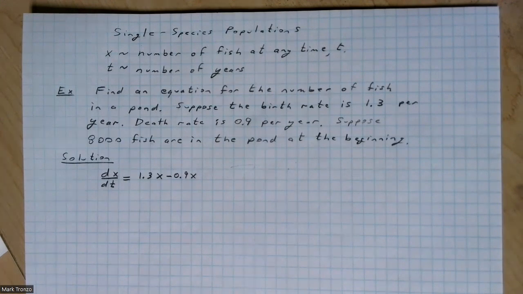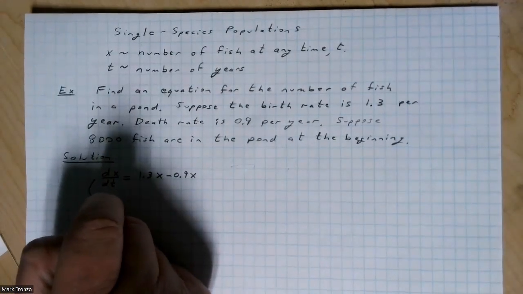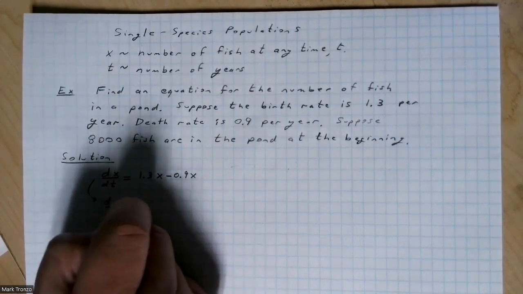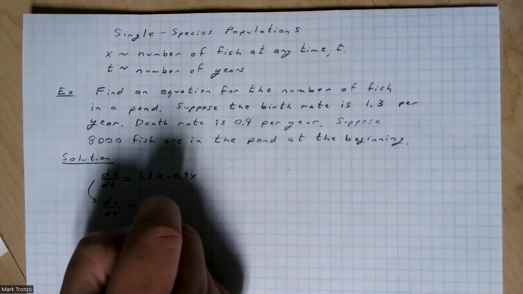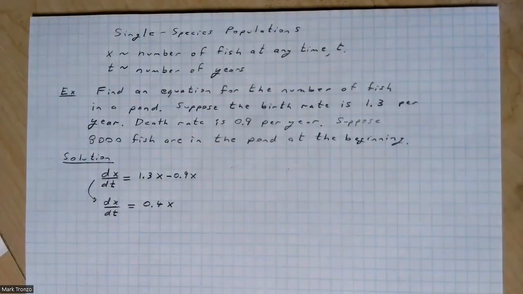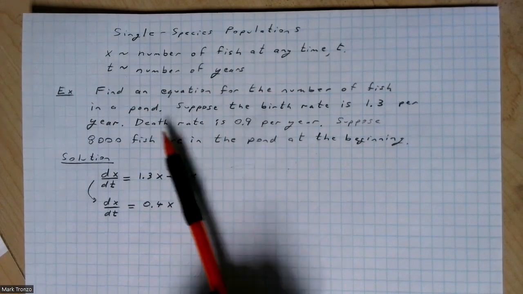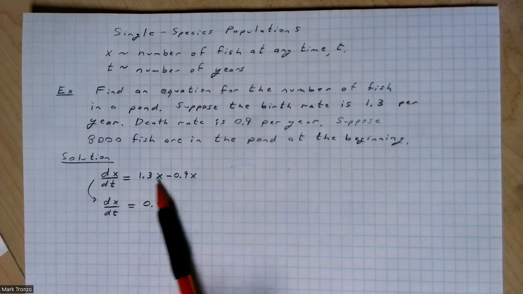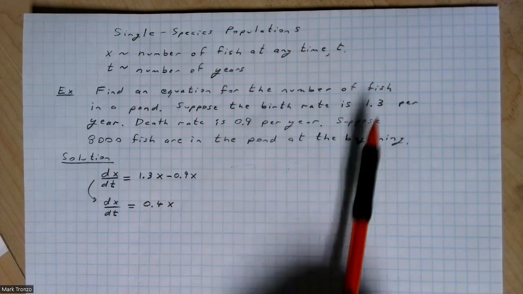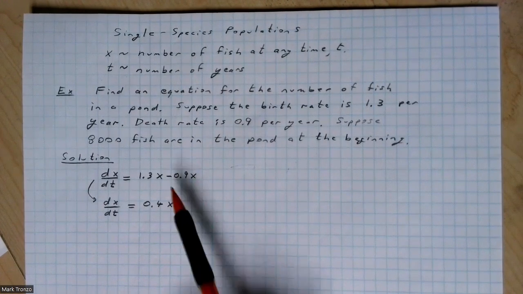So we could, and now notice you can usually just combine these. And so this would be, say, dx/dt, and we subtract those, be 0.4x. Now you could solve this equation just like we did for this equation a minute ago for the money in the bank. You could solve it in much the same way. Though right now we're mostly interested in setting up these equations. So now you can see what we have here. We had just say, okay, whatever number of fish are in there in the pond, multiply that by the birth rate, then subtract number in the pond times the death rate and get this.